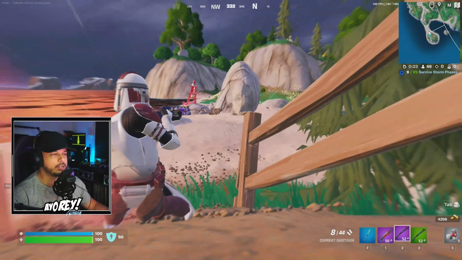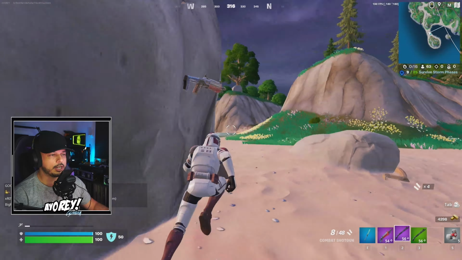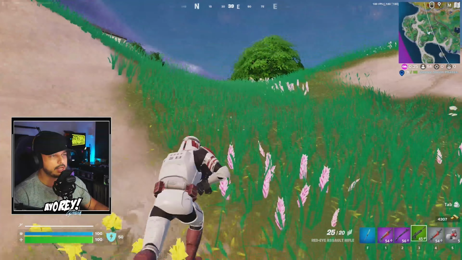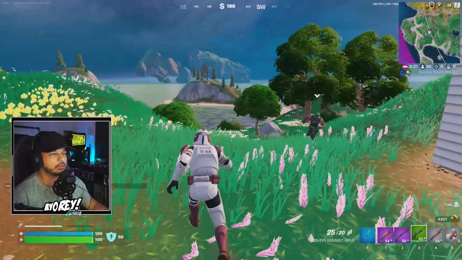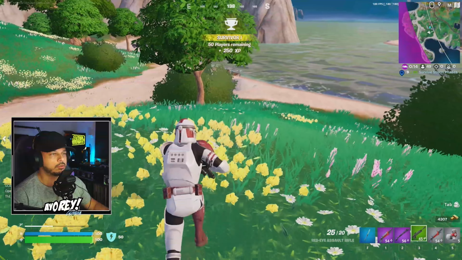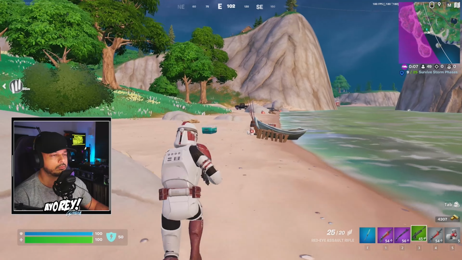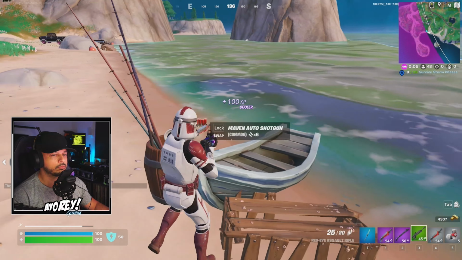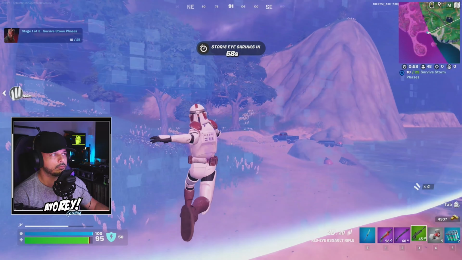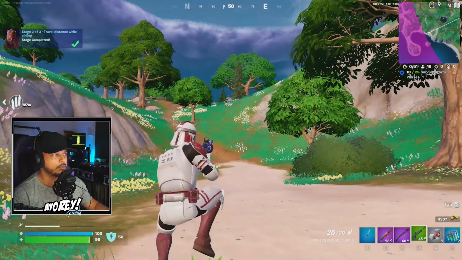you want to find a hill or a mountain. All right. Got a lot of shotguns here. Almost done. Let's go to the top of this hill and slide down. There you go. Complete.